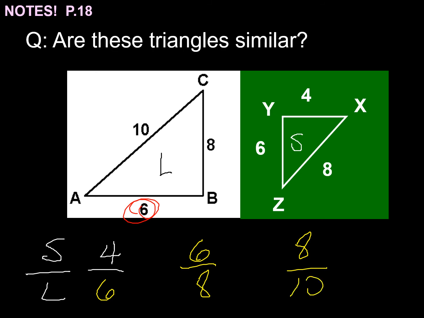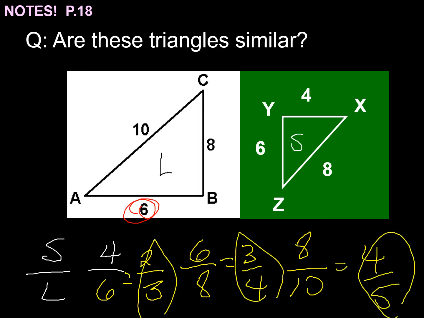Now you gotta reduce them to see what's going on. See if they're gonna be similar. This one reduces to 2/3, you got the calculator. If you got basic calculators, usually there's a button to make it reduce the fraction. If not, just make it decimal. 2/3. Reduce here, 3/4, and then here 4/5. None of these match, so guess what? Are they similar? No. Those fractions have to come out to be the same. Exactly the same.